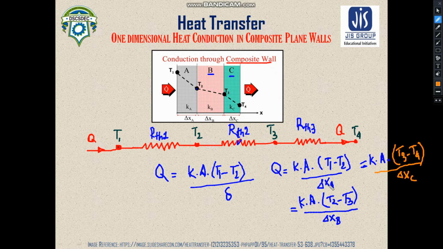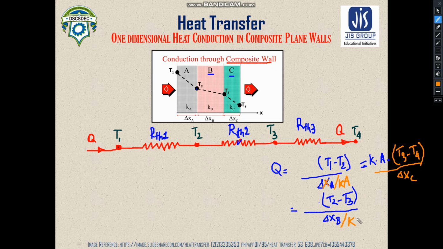So now we have found the heat transferred through these three different walls. Now if we change this heat transfer equation into the format of the resistance equation, or Ohm's law, then it is quite obvious that we'll find this kind of equation. For this one, this equation can be changed into del x B divided by K A, and this one will also be K A.